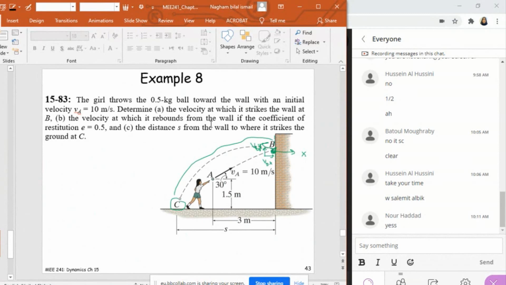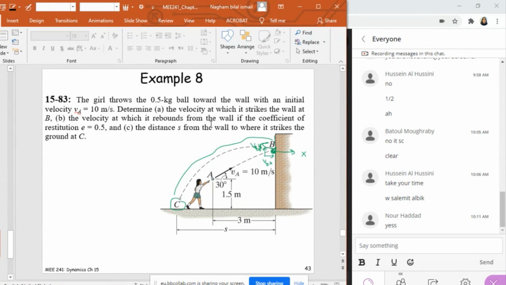here you can't because you need some inputs, but if you can apply the conservation of mechanical energy as we did in the central impact, you can apply it. But don't forget that the conservation of mechanical energy is related to the total magnitude of velocity. It's half m VA squared, where VA is the total velocity, while if you want to apply the equations for oblique impact, you have to take the components of these velocities. All right, guys? Everything is clear? Now, if you want to find the components of these velocities, you have to go back to the projectile motion, because remember, in projectile motion we have x and y equations, all right?